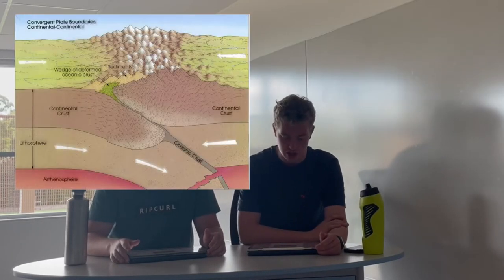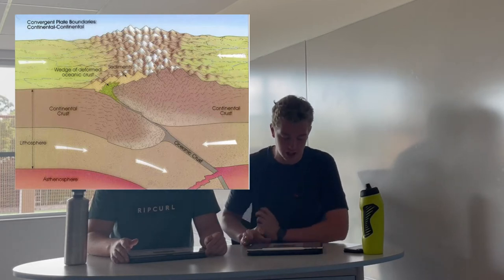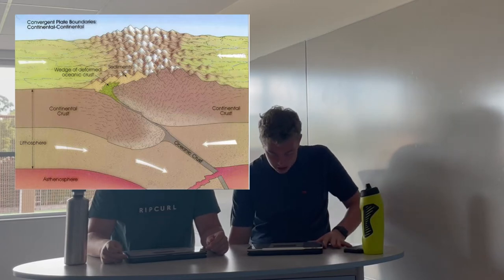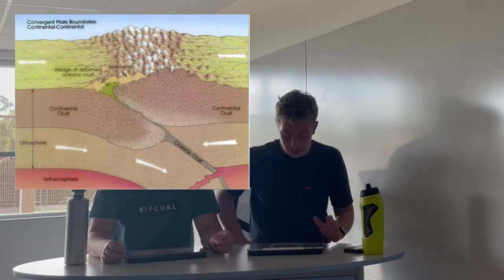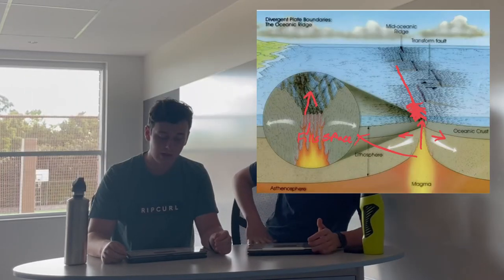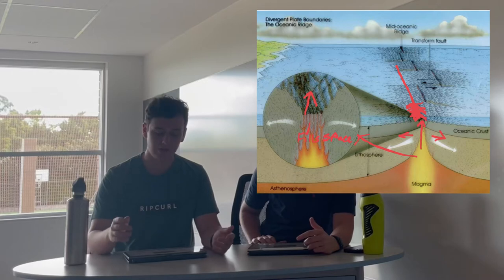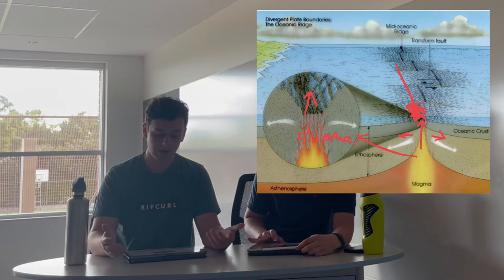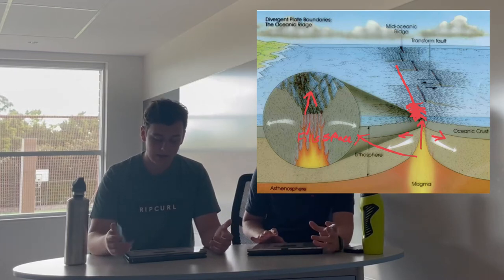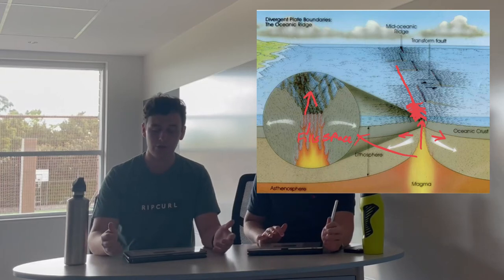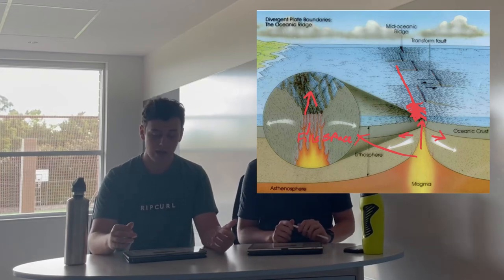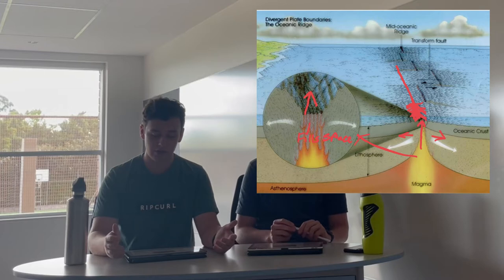Next we have collision, which is continent-to-continent. These are two continental plates hitting each other. One plate is forced under the other where it melts back into the mantle; however, at the boundary, mountain ranges are formed through folding and faulting. Moving on to divergent plate boundaries: when oceanic plates spread apart, they create a gap in the Earth's crust and magma rises up along the boundary. When it cools, it forms a ridge — these are called mid-ocean ridges. Characteristics include topographic highs, shallow focus earthquakes, high heat flow, basaltic rock, and fissure eruptions on land.